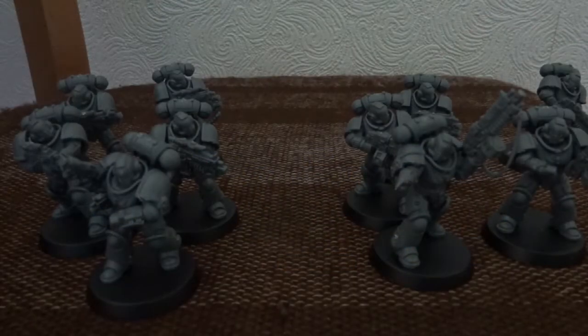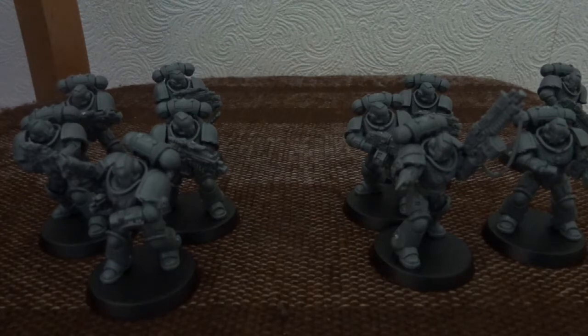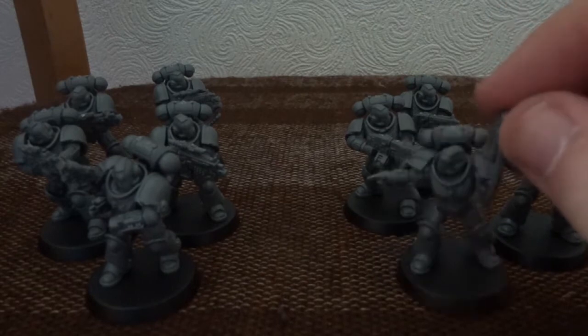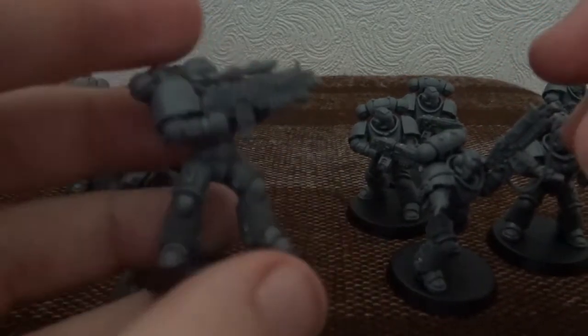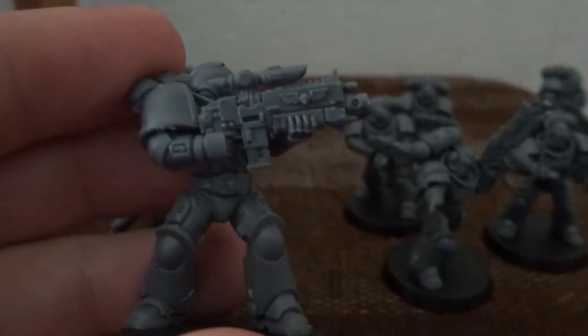And here we have the finished Intercessors. I decided to go for 2 5-man squads, one with the auto bolt rifles and one with the Stalker bolt rifles. If it decides to focus, there we go. Stalkers.